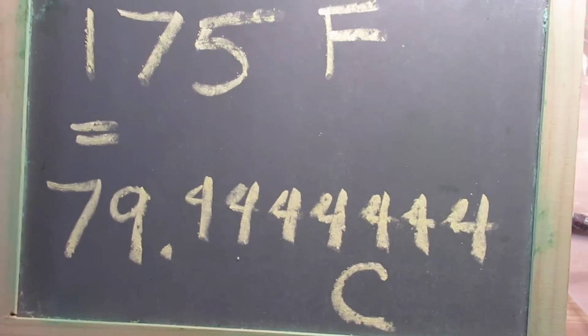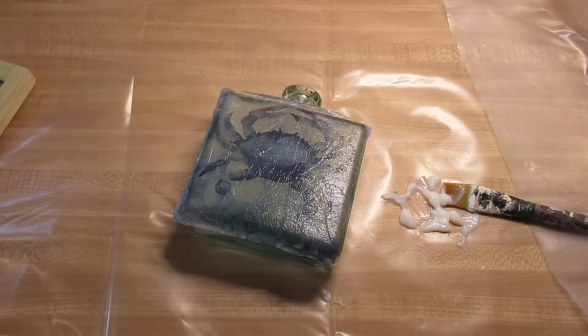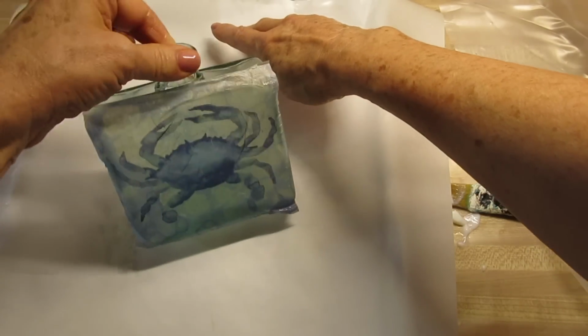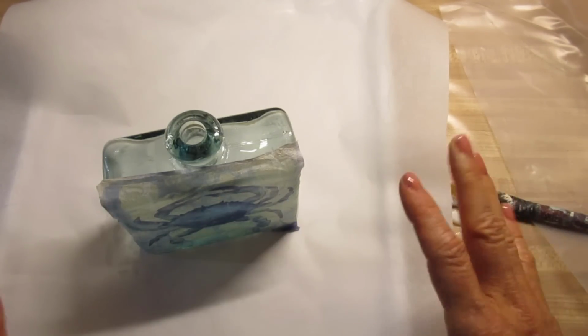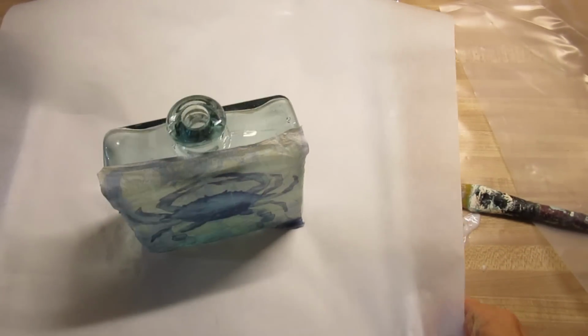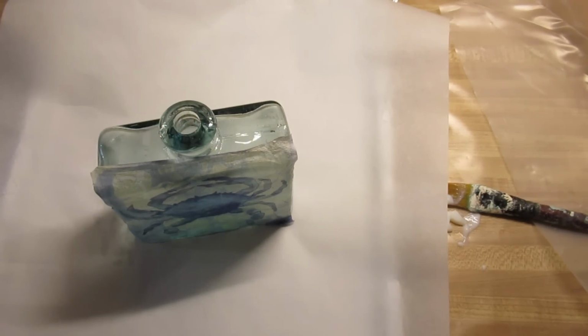So here's the way that I do this so that you don't break any glass or harm any of your projects. I put this, now it's damp, right, with the decoupage glue, and I will take a cookie sheet and I will put parchment paper down. I'll place the item, you can lay it down or stand it up. I'm going to place it in the oven, but the oven is cold right now, which is what you want. If you put this in a hot oven, it could crack the glass. It could actually cause you a lot of problems. So you put it in a cold oven and you set the oven to 175 Fahrenheit. That's here if you're in the States.